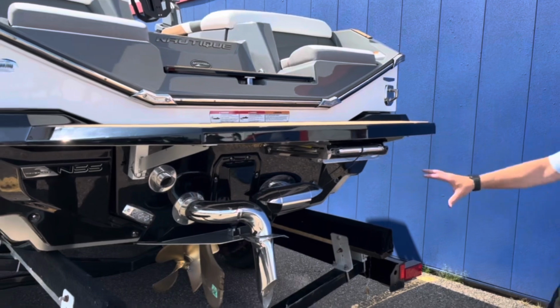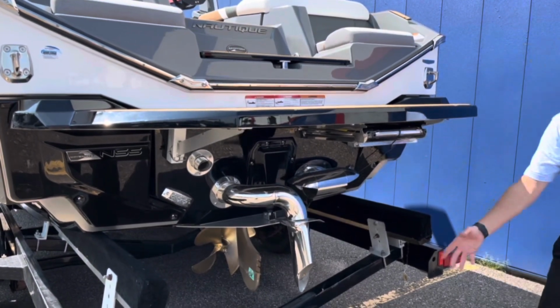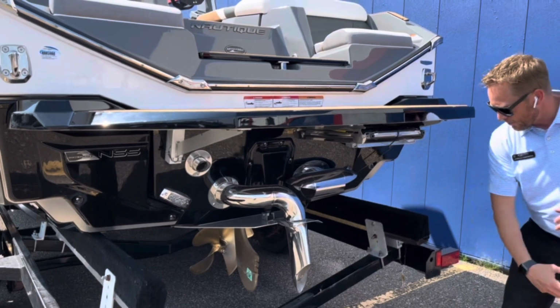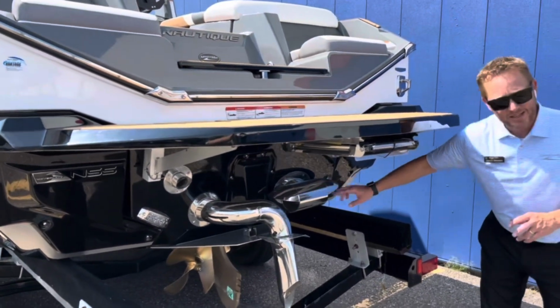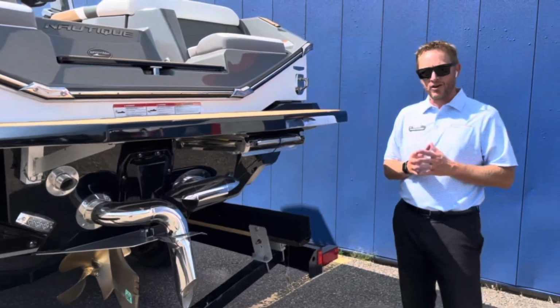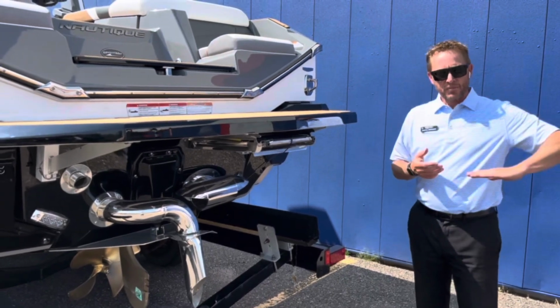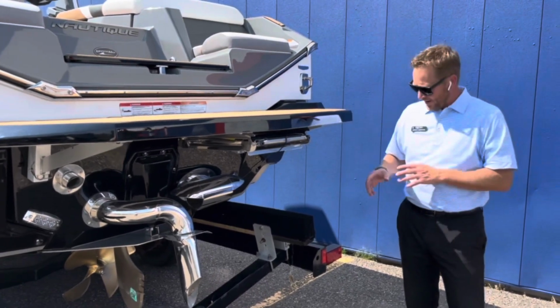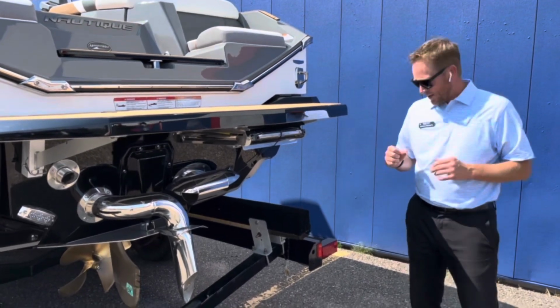And then underneath the boat, we have the nice Nautique surf pipe, so all the emissions go underneath and bubble up behind you, and do not come back on the rider's face. I've got my Nautique steering assist. The Nautique steering assist is this nice thruster in the back here. It lets you push a button, you can go to 360, you can go backwards in a straight line. Just really nice to have around docks, lifts, things like that. So real fan of that.